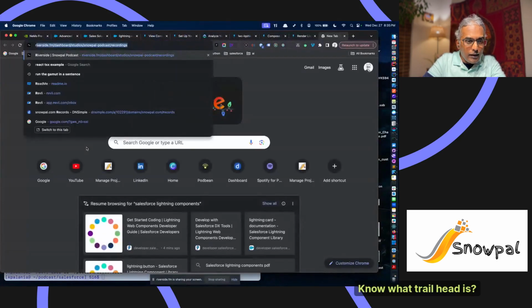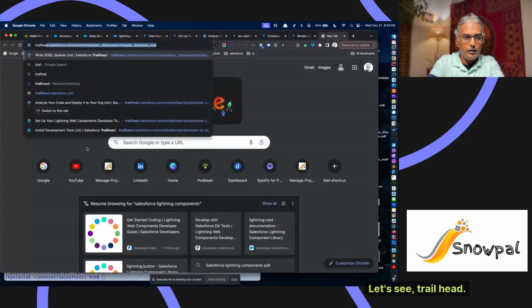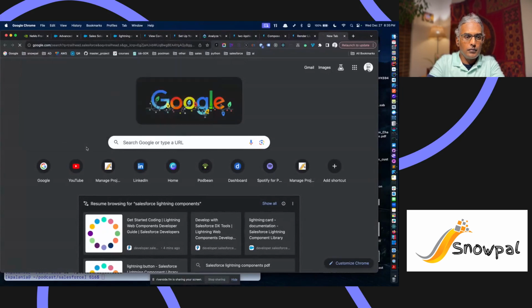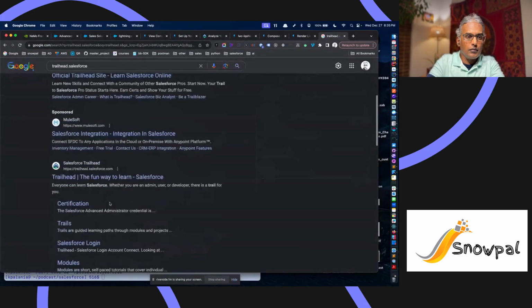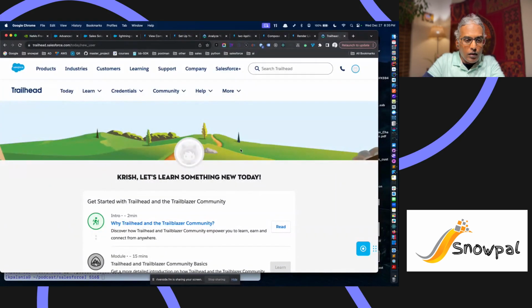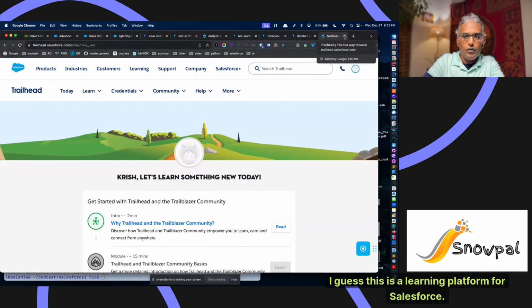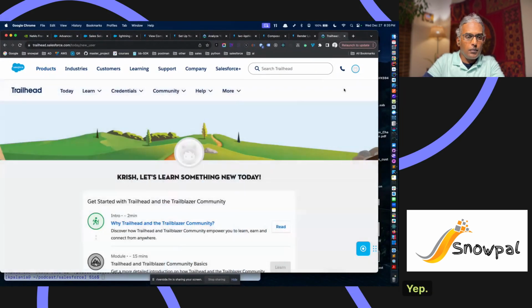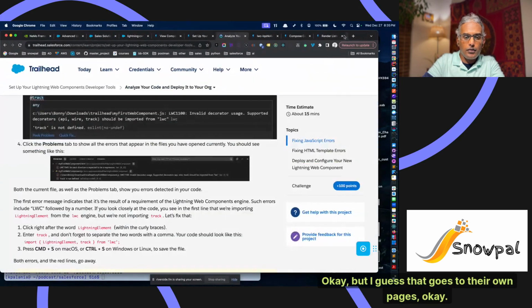Know what Trailhead is? Let's see. I guess this is a learning platform for Salesforce. That's what it looks like to me. Yep. Okay, but I guess that goes to their own pages.